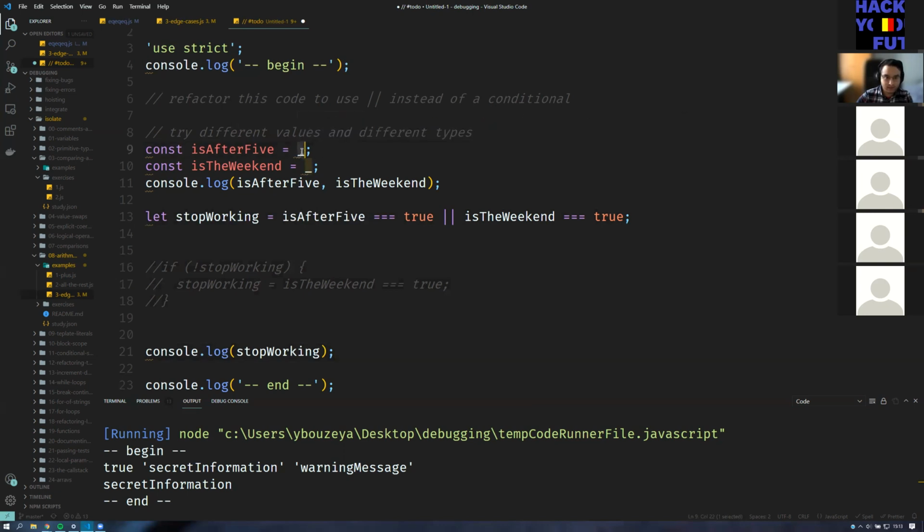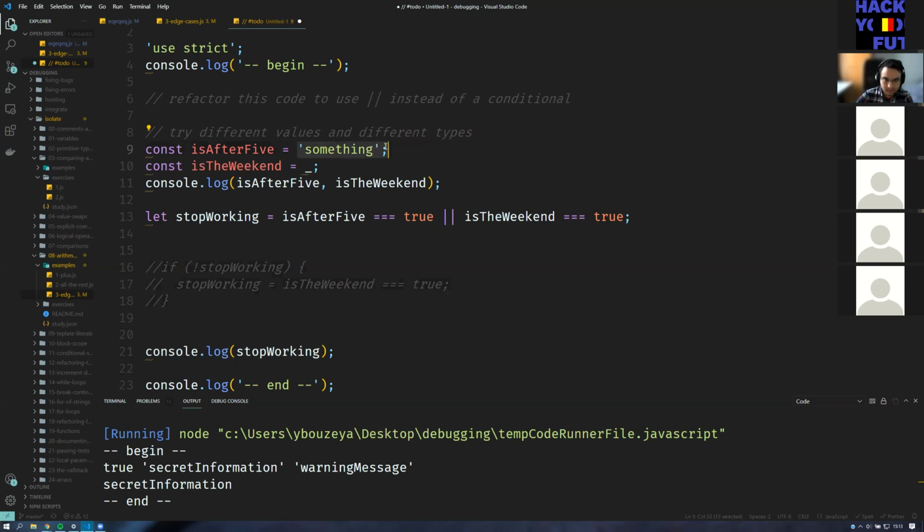Wait. Let's give this first value. What do we want to give is after 5? Just a string value? Somebody, a string example, so you can write 6, for example, or something. Okay. And what will we do with is weekend?